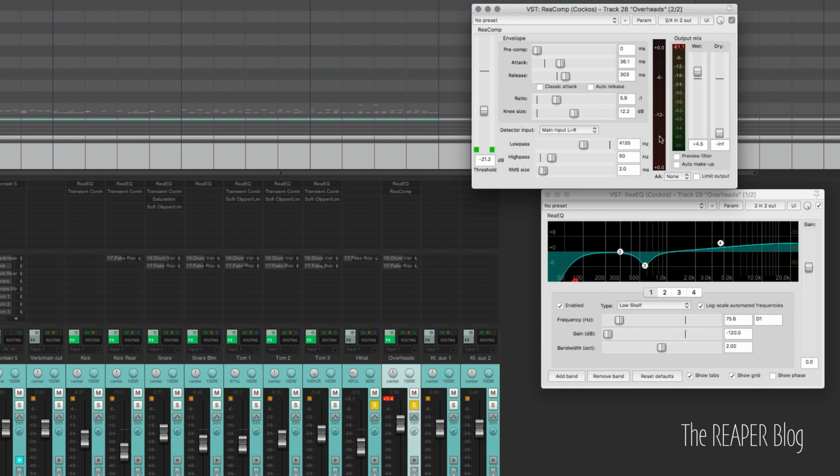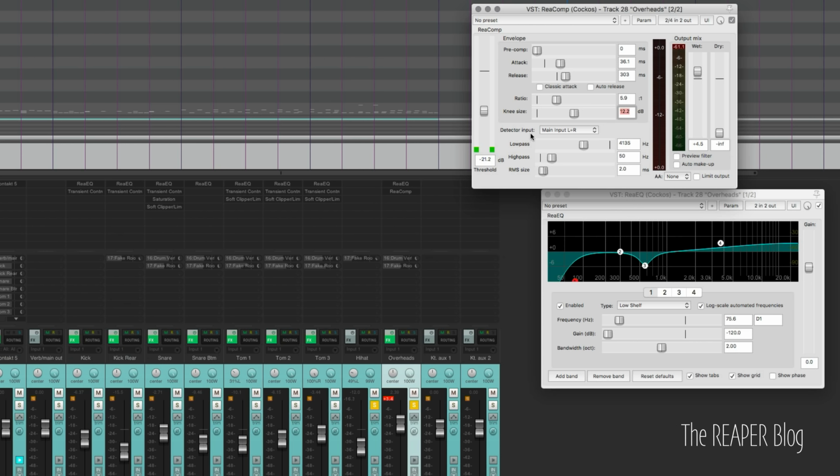So I wanted something that kind of smashes down the snare and those toms. It just kind of keeps everything under control. I'm using a 6:1 ratio, a large knee size, so stuff that's below the threshold is still going to do some compression. Slow attack, because I want the sustain of the snare to be compressed, but not so much the stick attack, the crack of it.